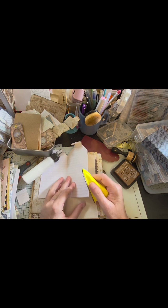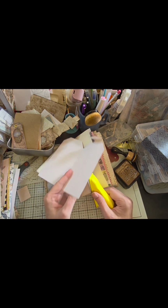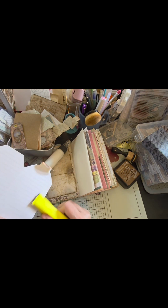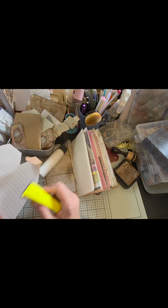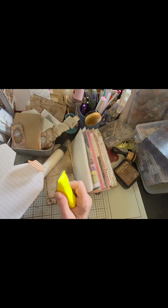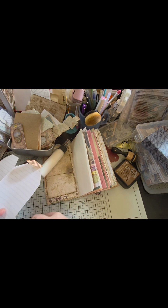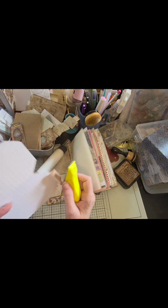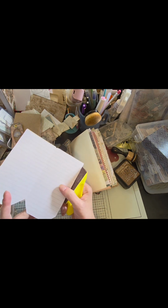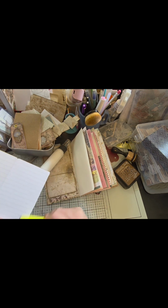So, what I want to do here is, I feel like I got a lot of little paper edges along the edge here that are just bugging me right now. So, I'm going to run my sander down through there and just kind of get rid of those, and that'll smooth those edges out to where it won't look like a paper cut with scissors. And it just kind of gives it a much smoother look. See how smooth that looks now when I do that? I'm going to do the same thing on this side. And then I'm going to ink it up, and it's going to go in that front pocket of my journal.